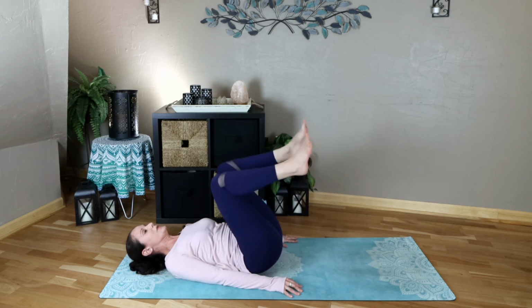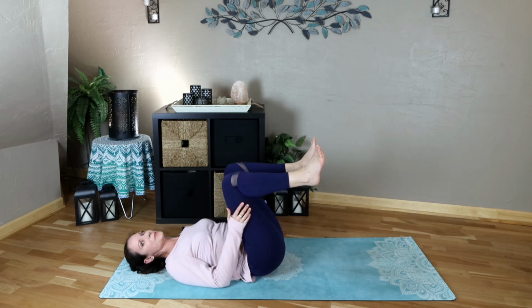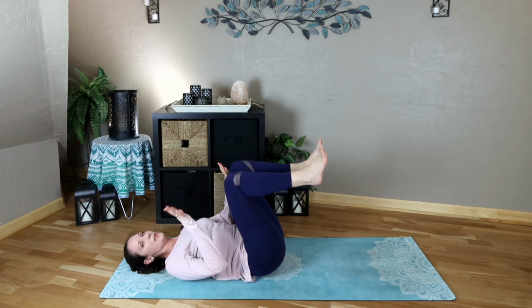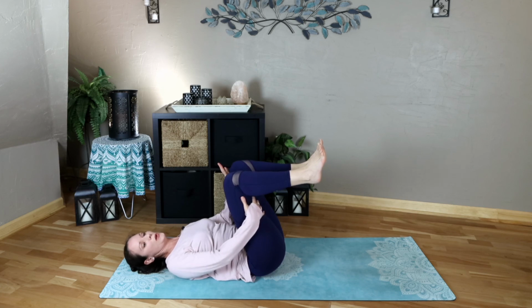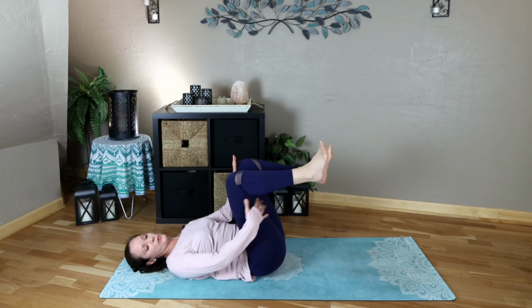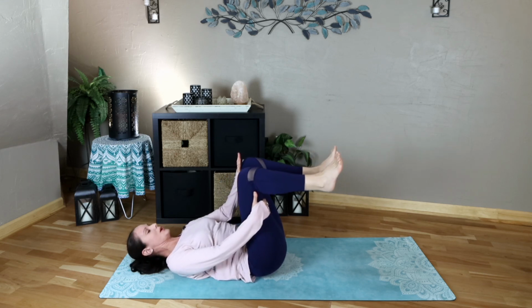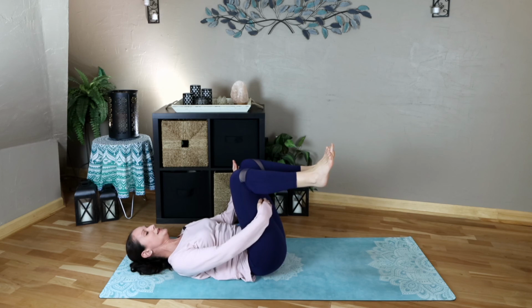Knees are going to come over top of the belly, and you're going to extend the feet so the ankles are in line with the knees. Left hand is going to press on the edge of the knee, and the right palm is going to pull behind the right hamstring. You're going to be doing opposites here. So I'm pressing with my left hand. I'm going to be pressing my left knee back into my right hand, and my right hand is pulling on my right hamstring, and my right hamstring is pressing into it. I want to try to keep my knees in the same distance.